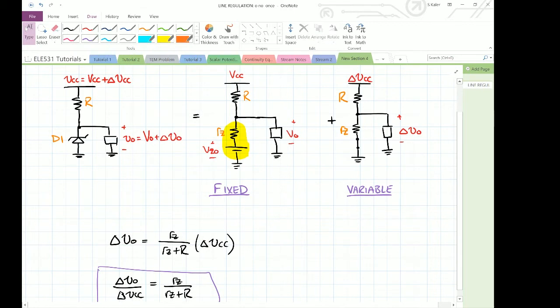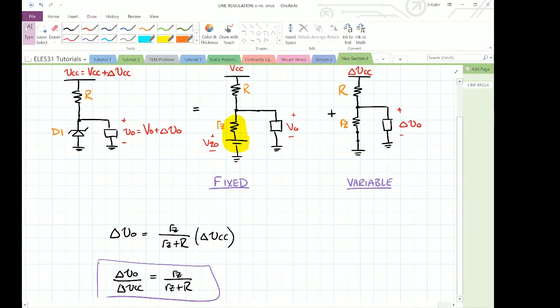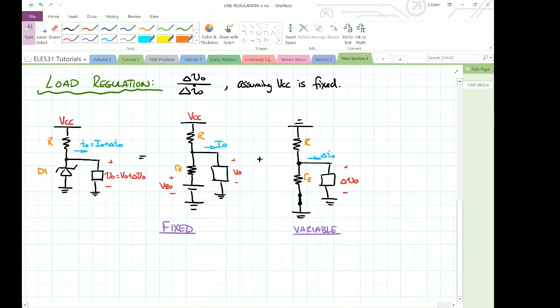So if I change the supply voltage by, let's say, one or two volts, I want to see minimal changes on the output. Ideally, this change would be zero, as close to zero as possible in practice and absolutely zero in the ideal case or as close to zero. You can notice here that we'll never actually get zero because this division here, this fraction can never be zero, but it can be very close to zero. And so that's what we try to go for when we design regulators with a practical thing in mind.